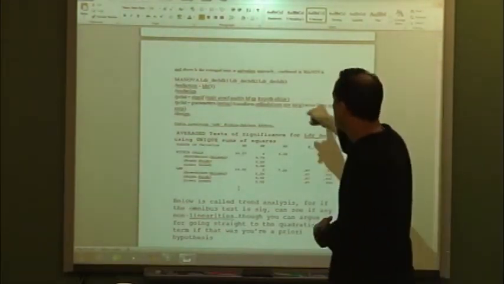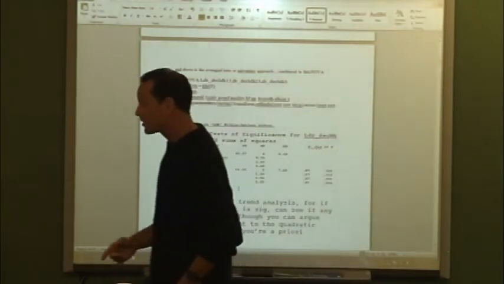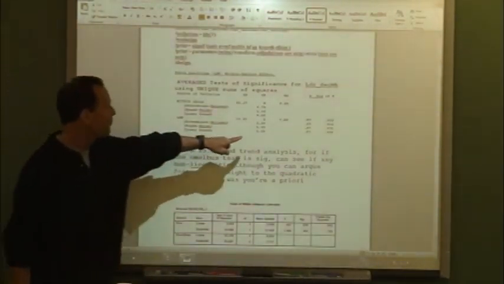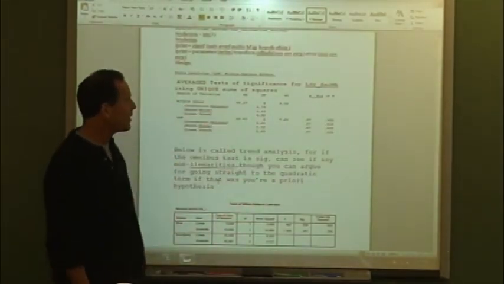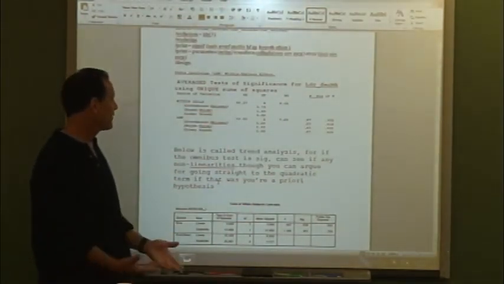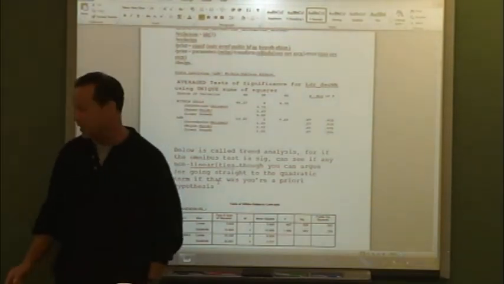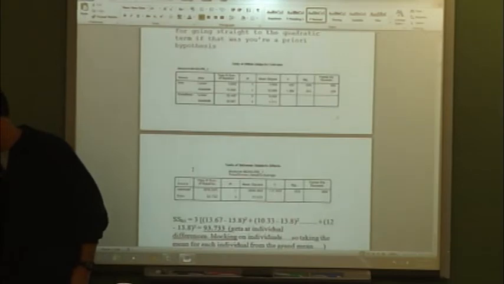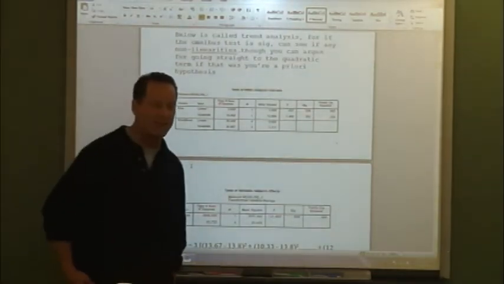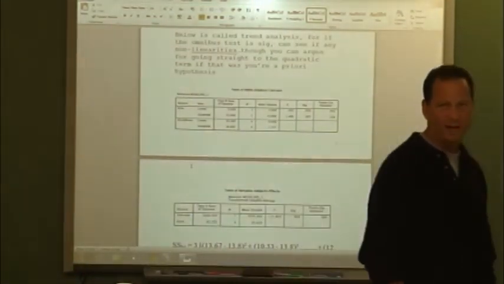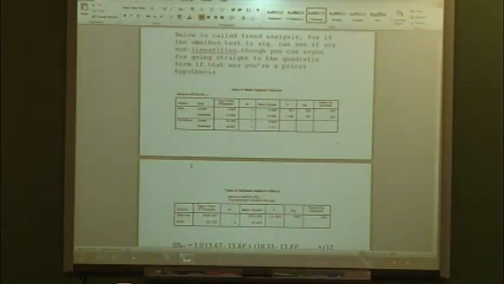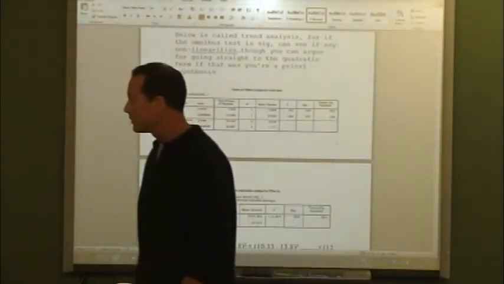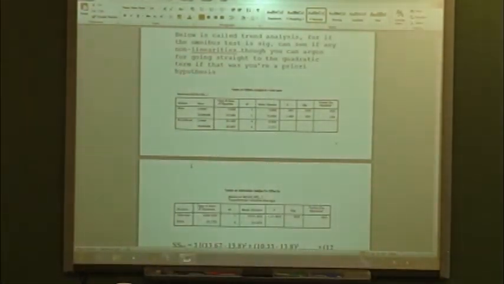But here I just want to show you, in the old days when we used to run MANOVA, which I did for my dissertation many years ago, there's your F of 0.87. There's your sum of squares. There it is. So you get the same printout, but different. It's not as pretty. Then, if the omnibus test is significant, you can do what's called trend analysis to see if there's changes across time, to see if there's any non-linearities. Right? So what if you have something?